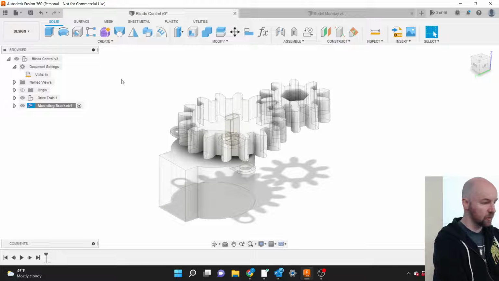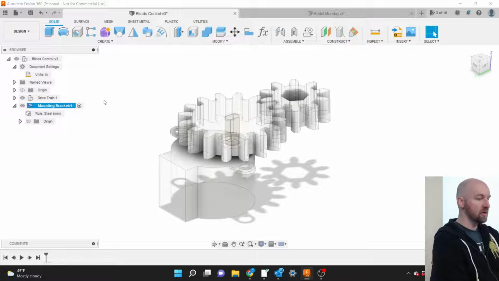All right. And once you've got that component created, we can spin that component open. And we can see we've got our sheet metal component here. It's got an origin and everything went ghosted out. Everything is kind of transparent looking. And that's because it's made our mounting bracket component our active component.